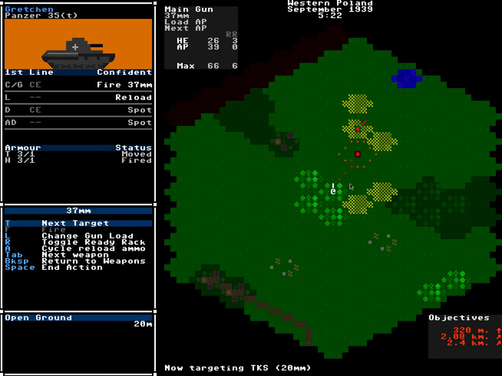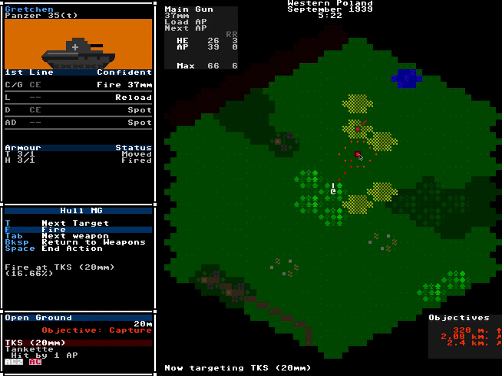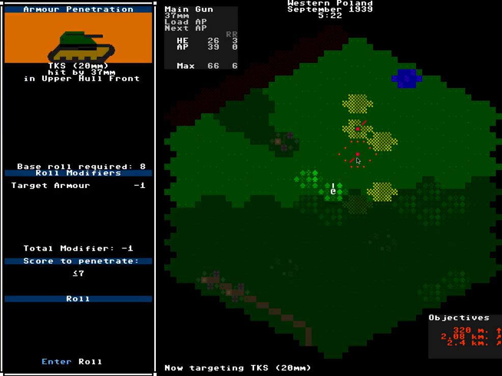Now at this point, if I wanted to, I can cycle between my different weapons. I can't use the coaxial machine gun because if I fired the main gun, you can only choose one or the other. I could fire the hull MG, but at this point, machine guns and other light arms have no effect on anything that has any armor. In the future, it'll be possible to try an armor penetration shot with an MG. It's not easy. You do have a chance of having an effect on very light armor, like say 0 or 1. So on the side of even a Panzer 35T, you would have a chance of penetrating with a machine gun. But at this moment, that hasn't been added to the game, so it would have no effect anyway. So I'm not going to do that. I'm just going to end my action, and we'll see how those shots resolve.